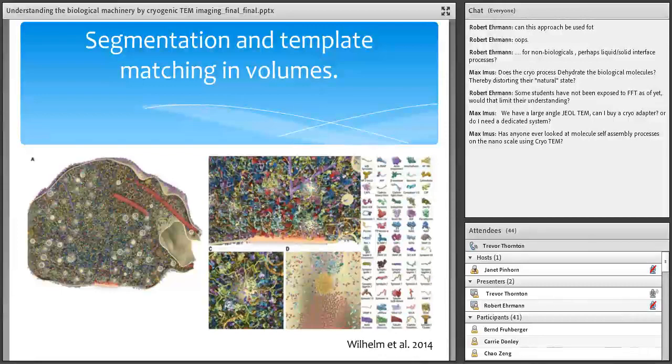We've also been looking at gold particles assembling, but that's actually in a liquid. So that's another big push, to basically look at things assembling in liquids. I worked with a guy named Chaim Baum at the University of Pennsylvania who had a very cool liquid cell. And other people are using graphene to trap water between two layers and then imaging the dynamics of the chemistry in between those two layers.